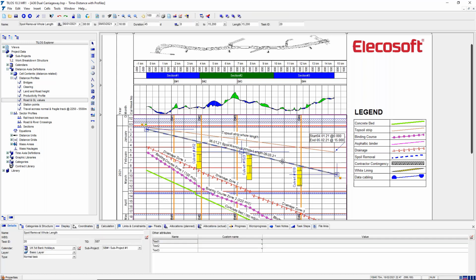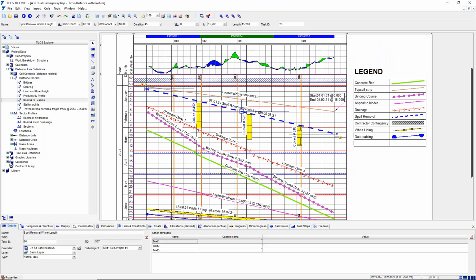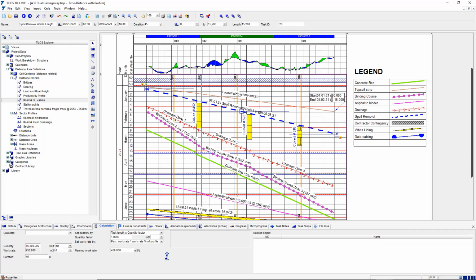but also uniquely we can use that to affect the duration of activities. So rather than it just taking us 45 days to do this, we can look at this particular activity, and if we go to the calculation tab, we can say, well, you've seen that we can set the duration when it's a uniform rate of production, but we can take that data from a distance profile.